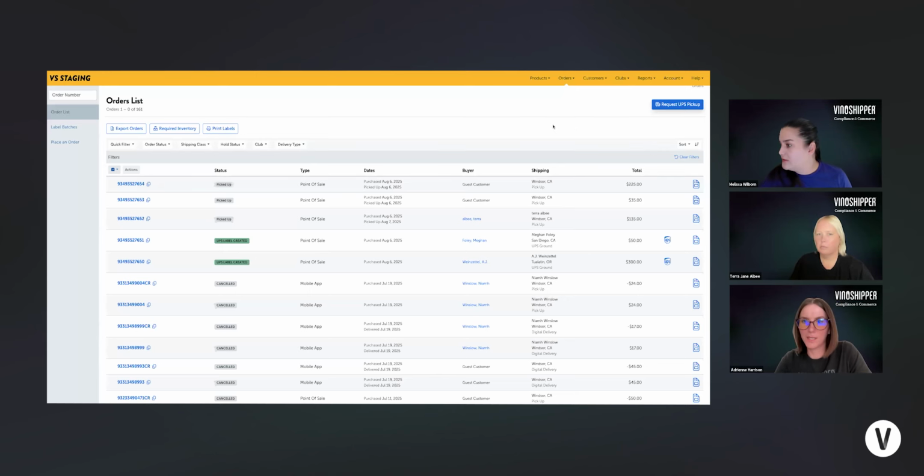Melissa, I've got one other question which kind of goes with the orders and the POS. Maria asked for pickup orders in the tasting room. How do wineries manage marking off the pickups? Does the tasting room staff have access to Vinoshipper, or can the POS be used for this even if the order was not placed through the POS? Yes, because they can go in and search a customer and they'll be able to see any open pickups that customer has, and they can mark it as picked up that way.